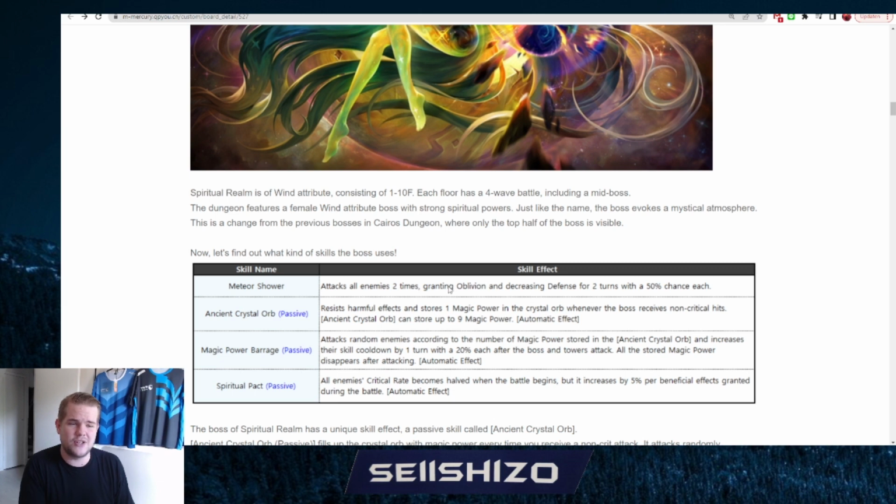Oh wait, that's the skill he uses all the time, because all of the others seem to be passive. Resists harmful effects, and stores magic power in the orb whenever the boss receives a non-critical hit. Store up the name. So you cannot resist harmful effects. Does it only resist harmful effects when you receive a non-critical hit?